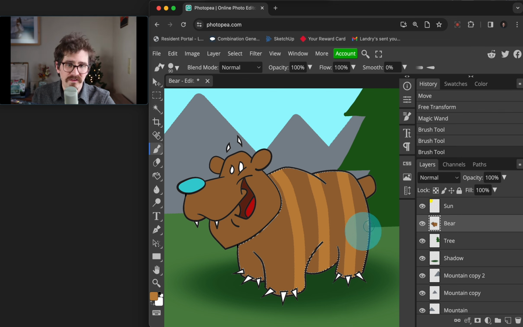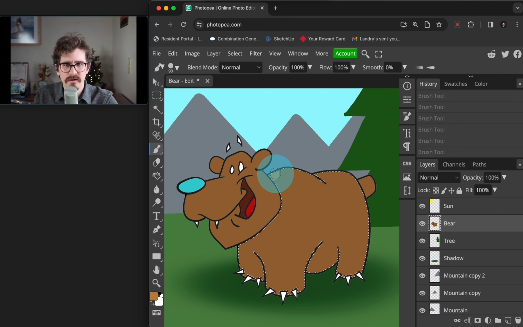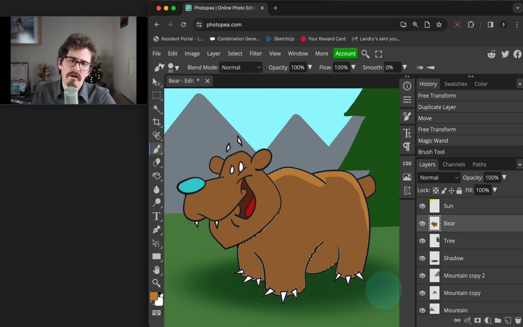And so this will allow us to do just about anything with our character. So what I'm going to do is add a little bit of a highlight, making it seem like there's a little bit of light that's hitting the bear. And maybe we'll add a little bit of a shadow.